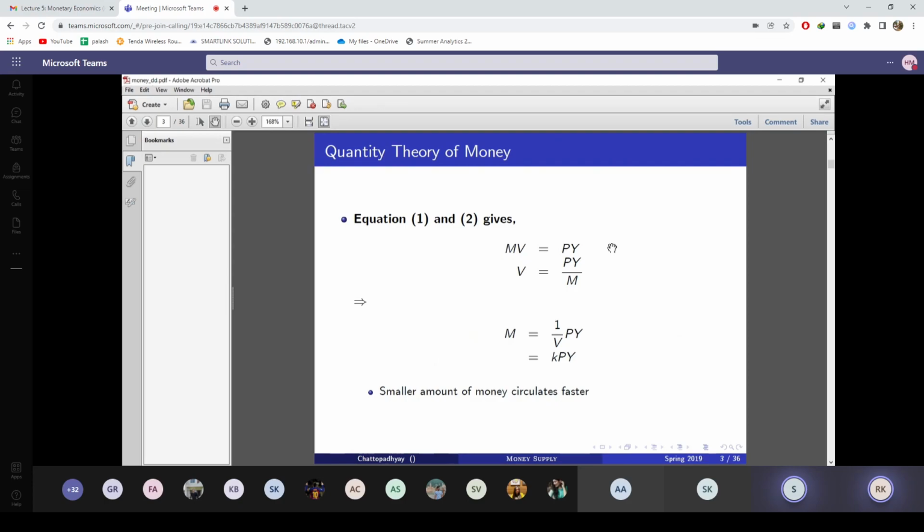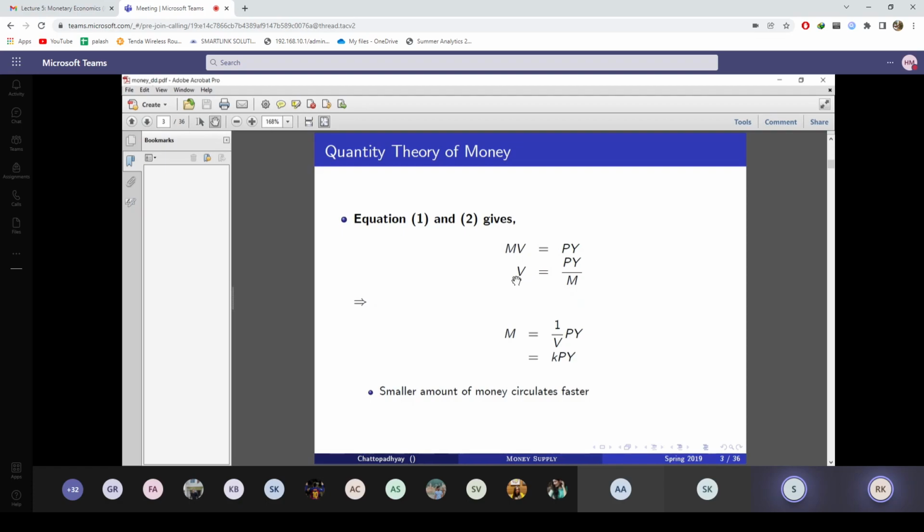Some amount of money got created. Each time that money changes hands, it creates some transaction and some amount of income. And each time the money changes hands is called the velocity of money. So MV equals PY. Numerical example: 50 units of money is created by the central bank. In an entire year, let's say that the 50 units of money change hands thrice. So 3 into 50, 150 units of nominal income got generated. So PY is basically 150. MV equals PY.